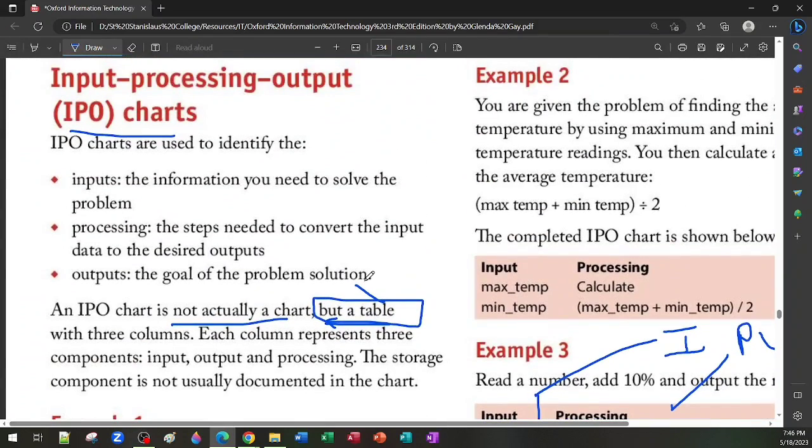So before you create an algorithm, you would actually create an IPO chart, because the IPO chart gives you a summary as to what you're going to put into the program, how you're going to calculate it, and how you're going to output that result from that process.